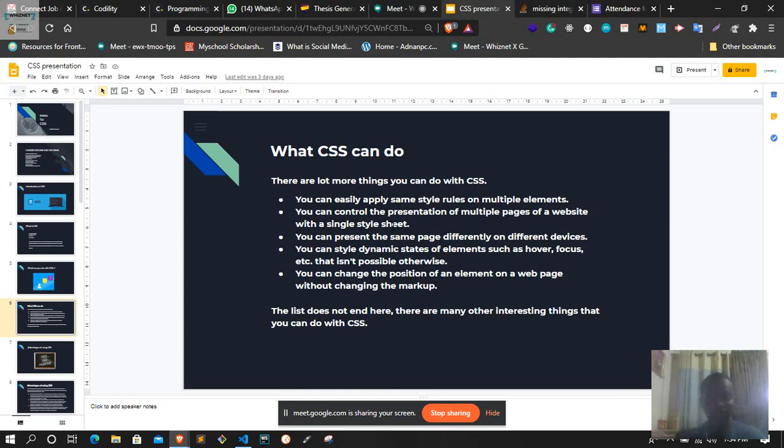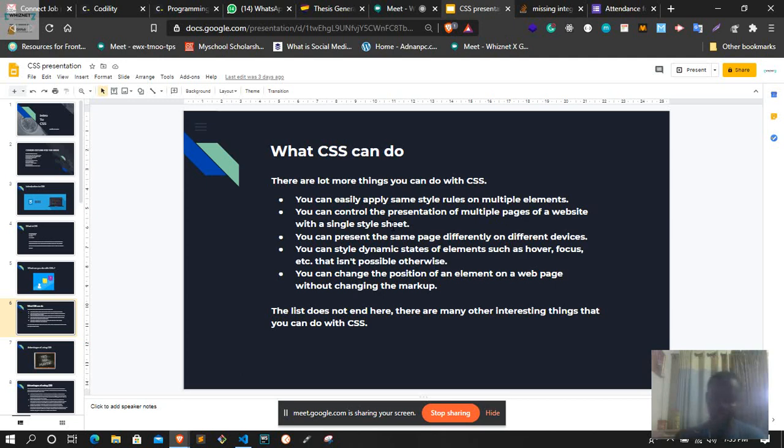You can present the same page differently on different devices. You can style dynamic states of elements such as hover, focus, etc. That's not possible otherwise. You can change the position of an element on a web page without changing the markup. The list does not end here. There are many other interesting things you can do with CSS.